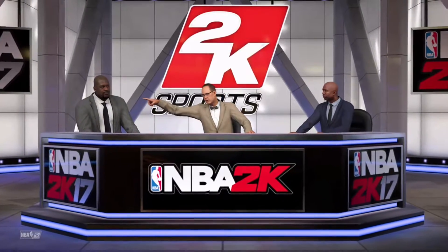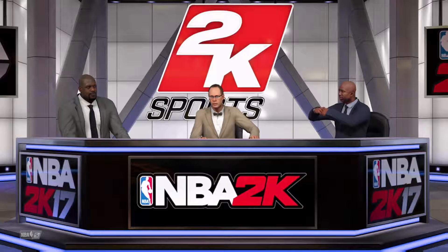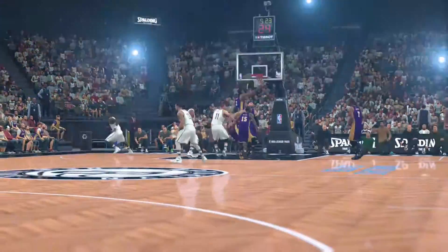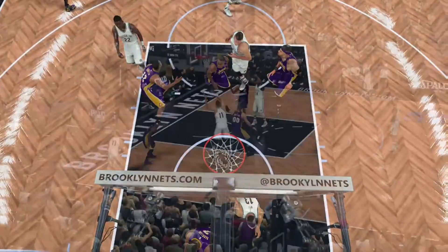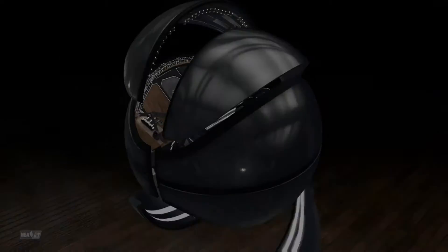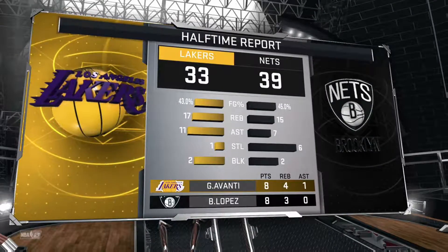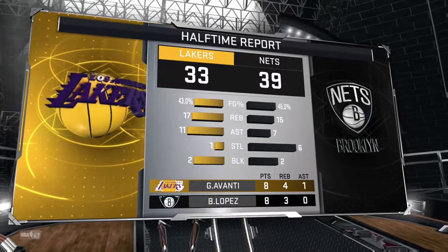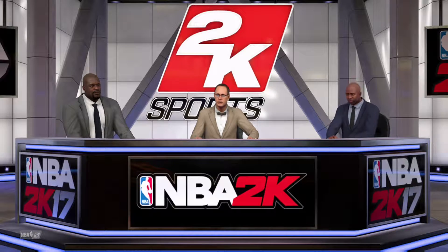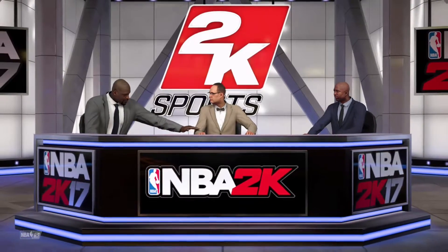Ernie Johnson here, joined by Shaquille O'Neal and Kenny the Jet Smith. Welcome back to the halftime show on 2K Sports. Brooklyn found themselves in a close game in the first — they kept at it on both ends of the floor and at the end of the period had a slight deficit of three points. In the second quarter they were easily the better team — the points started coming in bunches and they built a six-point lead by halftime. There was a big spark from the bench in the first half. That concludes our halftime presentation — we now take you back to Kevin Harlan for the second half.